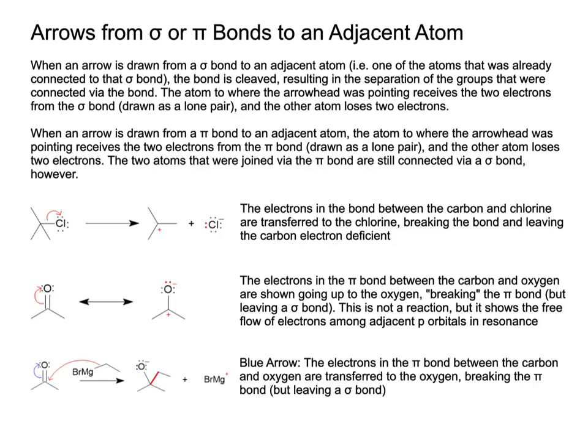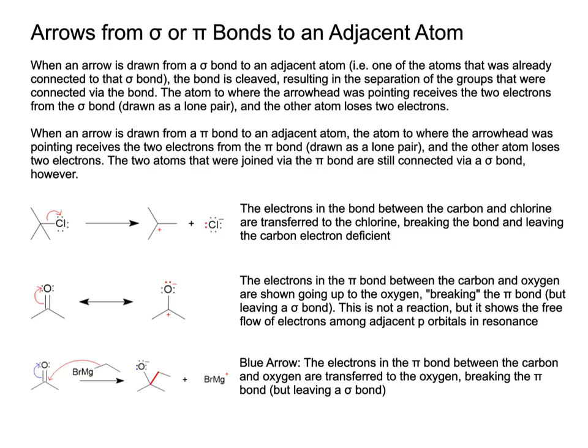Our final example may have been a little tricky for you, as the reaction depicts 2 different arrows, with one of the arrows, the red one, showing something that we haven't explicitly talked about, drawing an arrow from a bond to a non-adjacent atom. However, using the original principles of electron pushing that we covered in the second slide, you may have been able to piece this one together. But for now, let's just focus on the blue arrow, and we'll cover what happens with the red arrow soon.